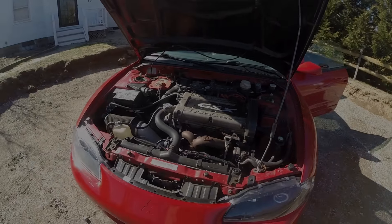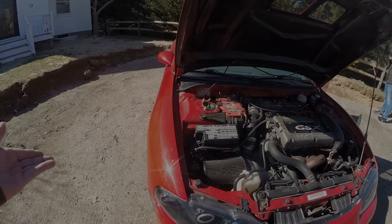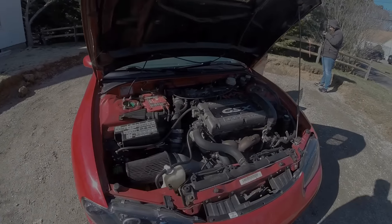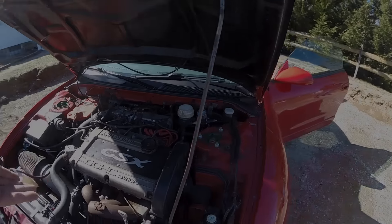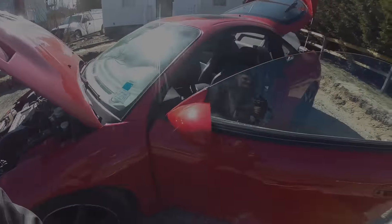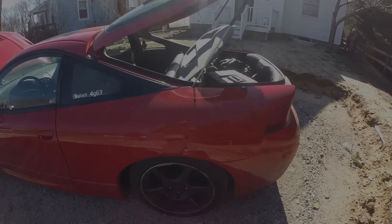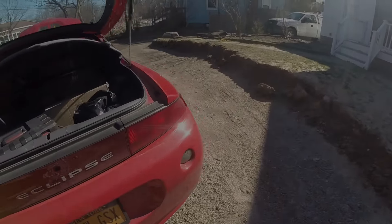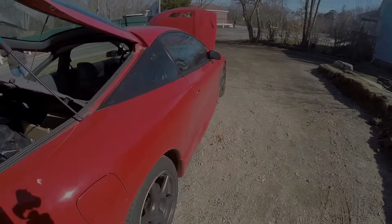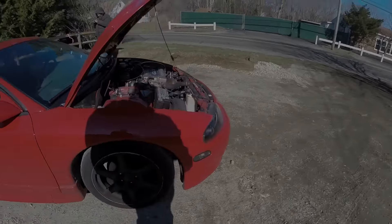Plus I just bought some new parts — boost controller, rotors. Tires were $800 brand new. So I've got a little over $10,000 into this car. I also got a tune, which was another $500. And I had to get a retune, which is going to be another $300 — $150 for the retune itself, and $150 for an hour of dyno time, then $100 an hour after that. Hopefully it only takes an hour.